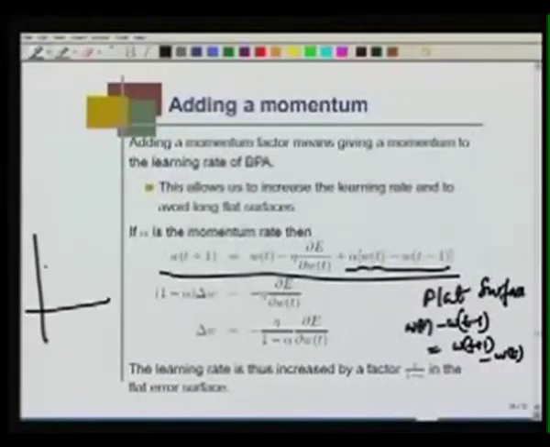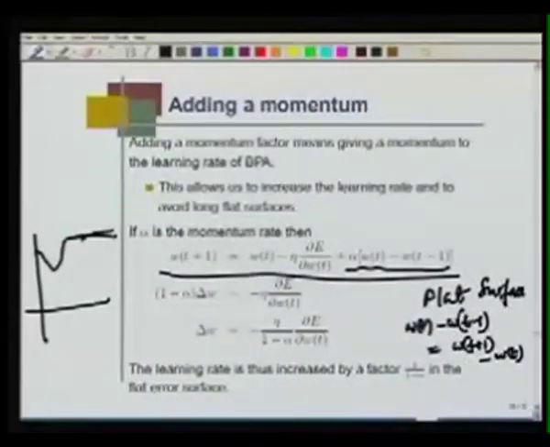Say, for example, sometimes my error curve is like this, so I am moving like this. This is a flat error surface. If somehow I am here, I do not want to stay in the flat surface, I want to come back to the valley, I must go towards the valley region. So, my speed should be very fast in this zone. So, in that case Wt plus 1 minus Wt is the same as Wt minus 1, which is delta W.